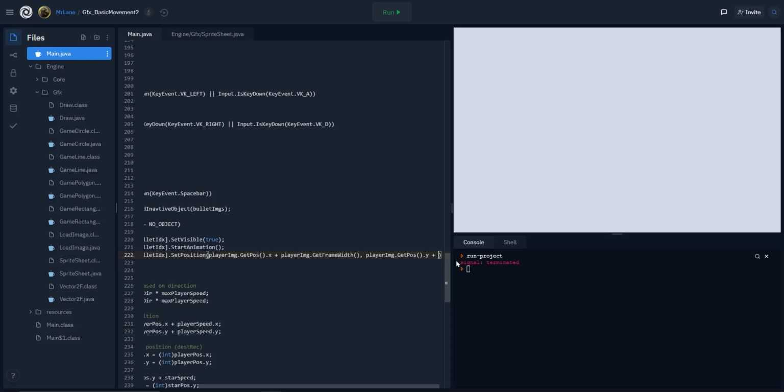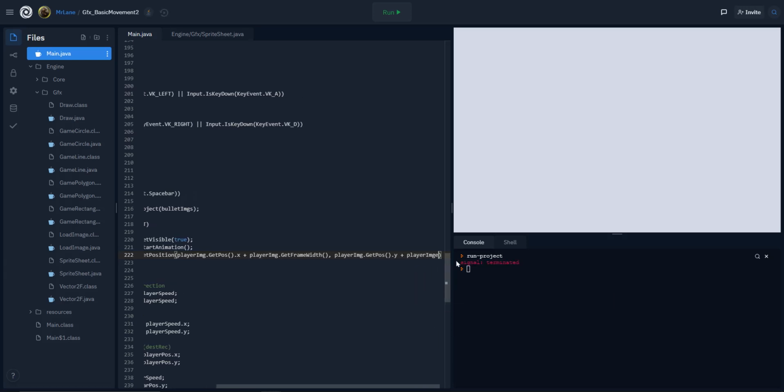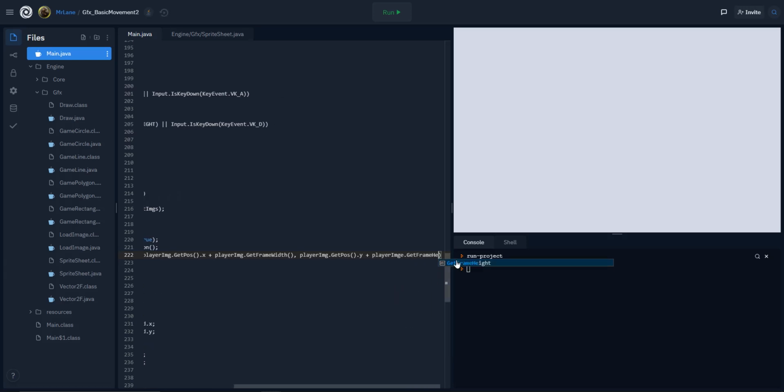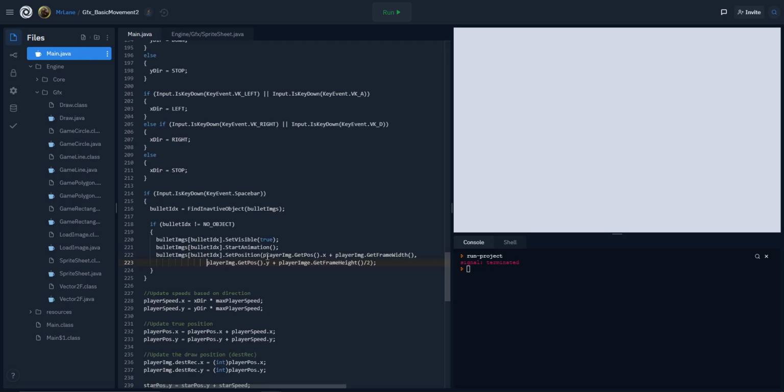So let's try that. Player image dot get frame height divided by 2. Okay, now there's a lot going on here, so let's bring this down a line so we can see everything together. So our X value is the left side of the spaceship plus its width. Our Y value is the top of the spaceship plus half the ship's height, spelled correctly preferably.